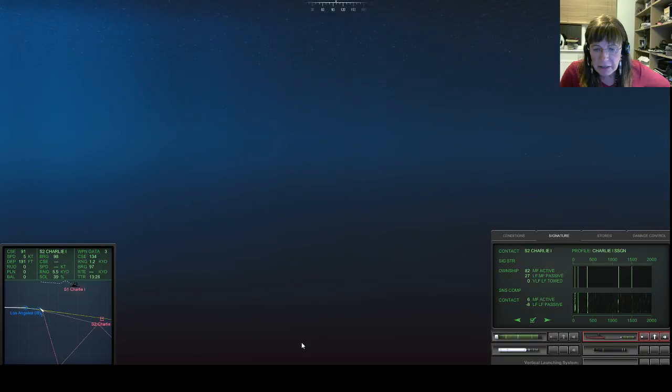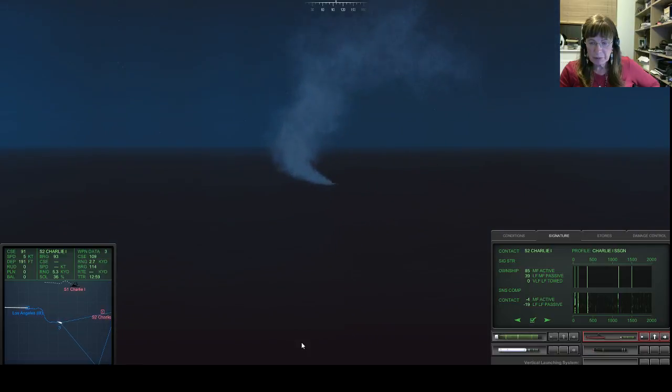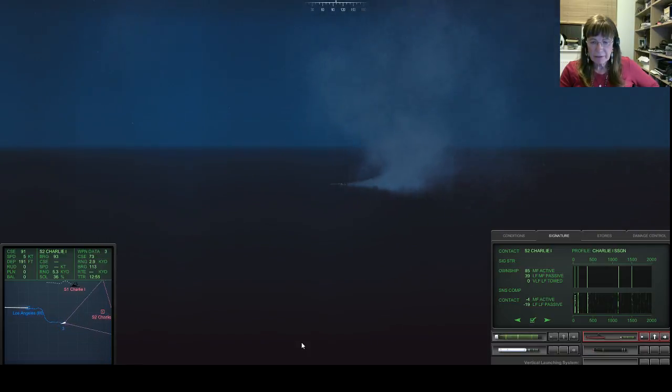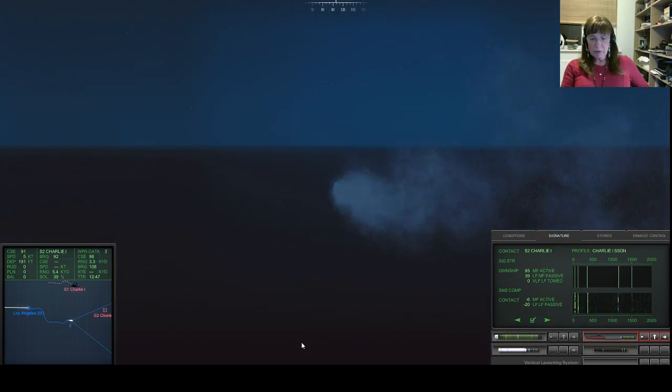Expect a ping. Here we are, there's the ping. Right, he knows exactly where I am, but my torpedo has gone active as I thought, based on the sunken wreck. So I need to come at this from a different angle. I need to keep it off that wreck, or I will lose it.